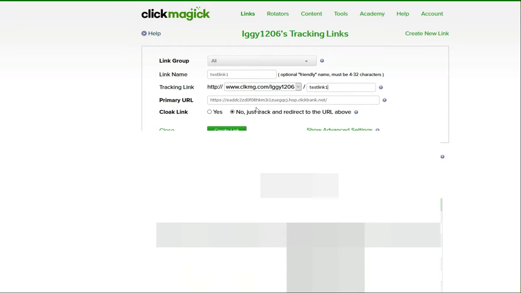Now before we continue, I would like to let you know, guys, that I don't want you to use the default domain of ClickMagick, as you see, www.clkmg.com, because this default domain is being shared by a lot of people who are using ClickMagick, which means that the reputation of this link when you're sending it to an email is pretty low.